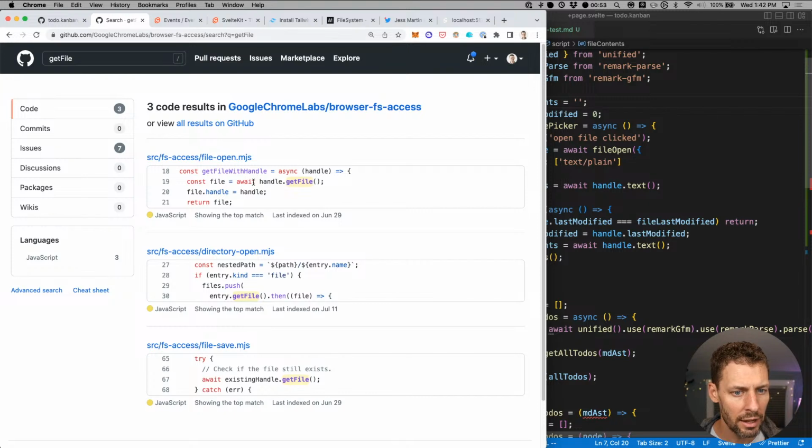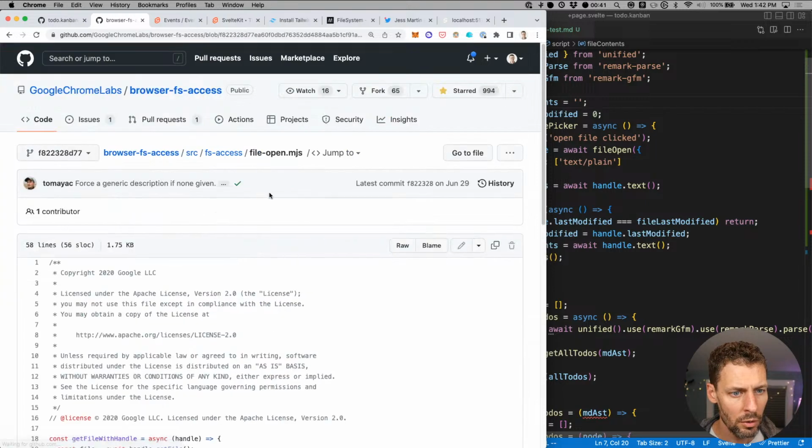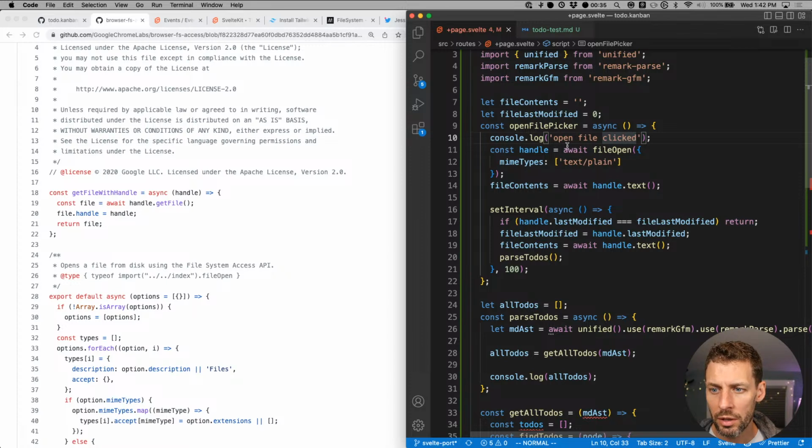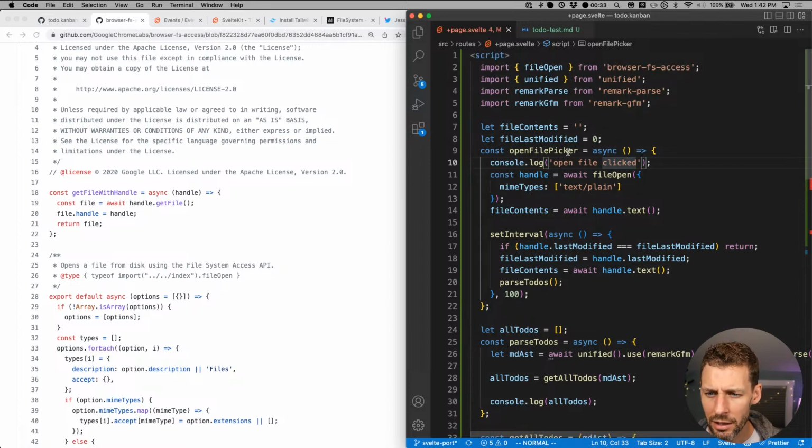Surely they have low-level access to this handle.getFile. Okay. Get file with handle is what we want. Aha. Okay, well, let's do that.